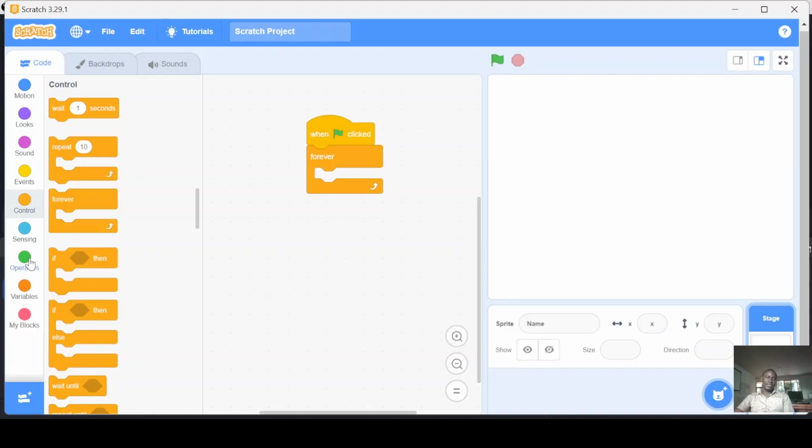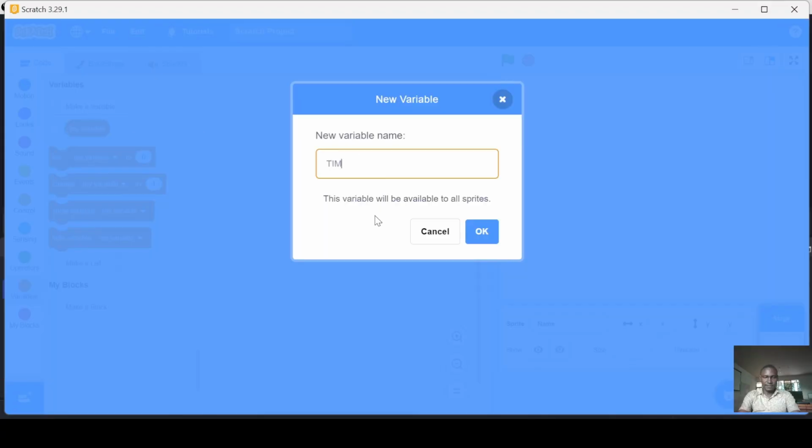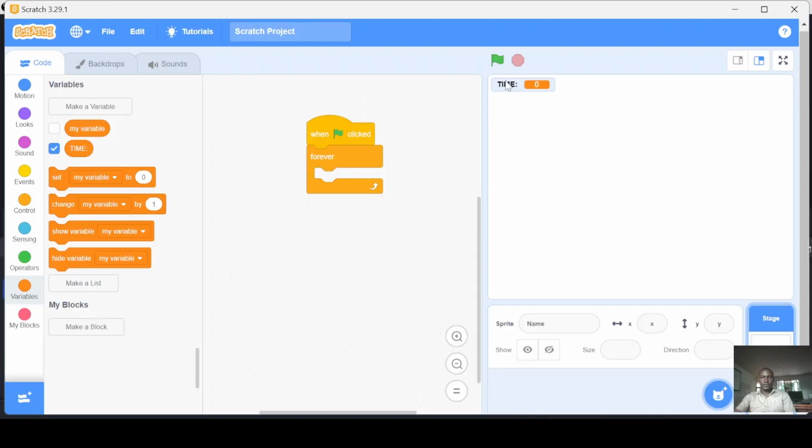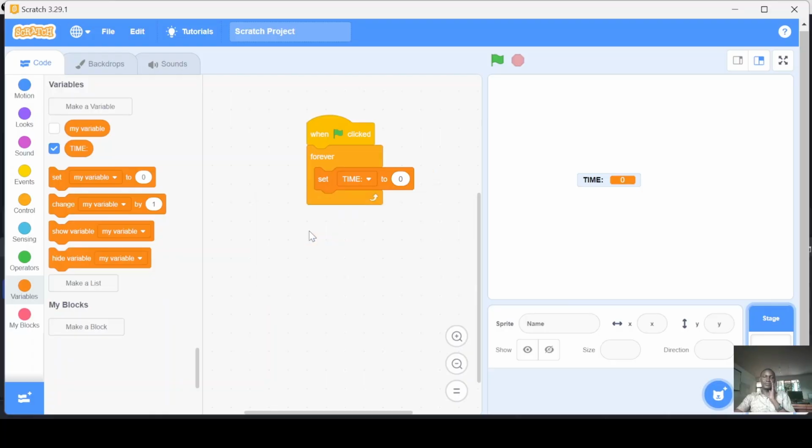And then we need to get something that is helping us to control the time, as in variable. So variable is here. We are going to create the variable. My variable time. Then I say okay. So already I have the button, the variable holder here, which is time. So to make the time run, we need to set the time here and then assign it to time, exactly what you're going to code.